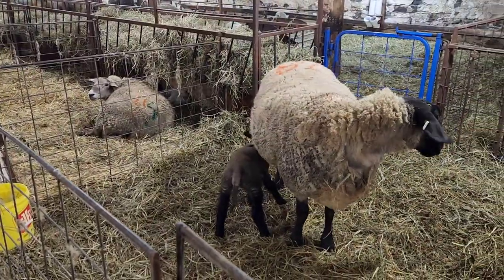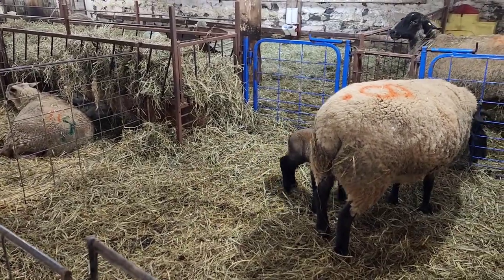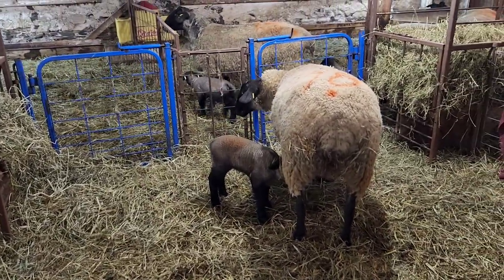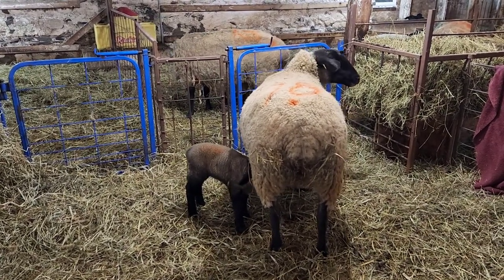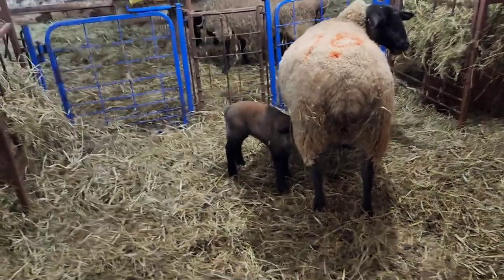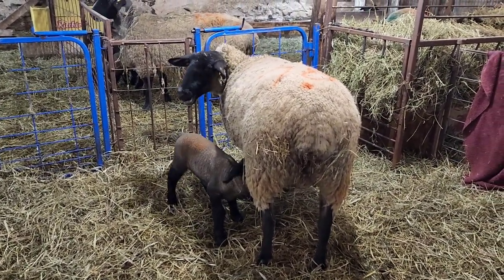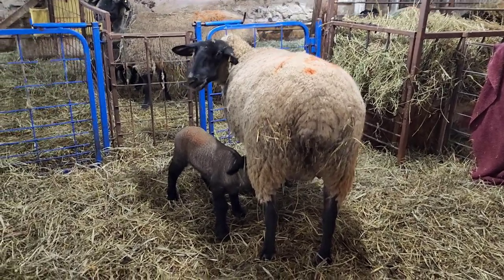So, basically, I really, really hate comparing breeds and what I like and don't like, because someone's going to get their back up, and it is a totally personal choice. Some people would be very disappointed in having a big ewe like that with a single lamb. I, on the other hand, am ecstatic when we have a beautiful lamb like that. This is a first-time mom, and that's what I call a humdinger ewe lamb.